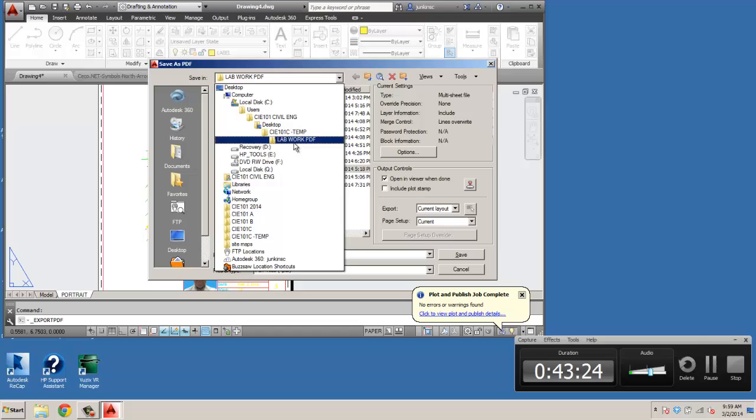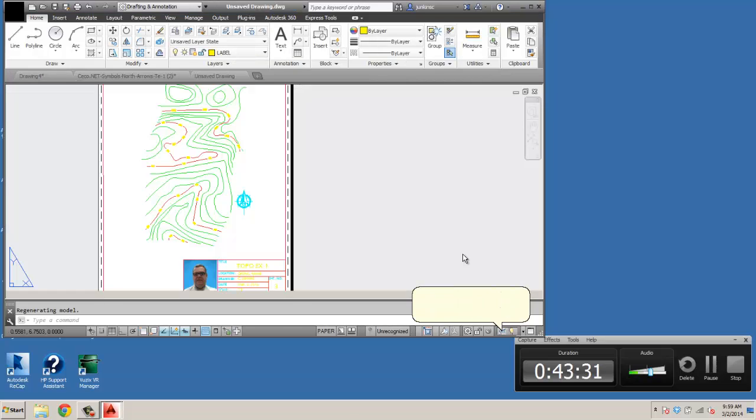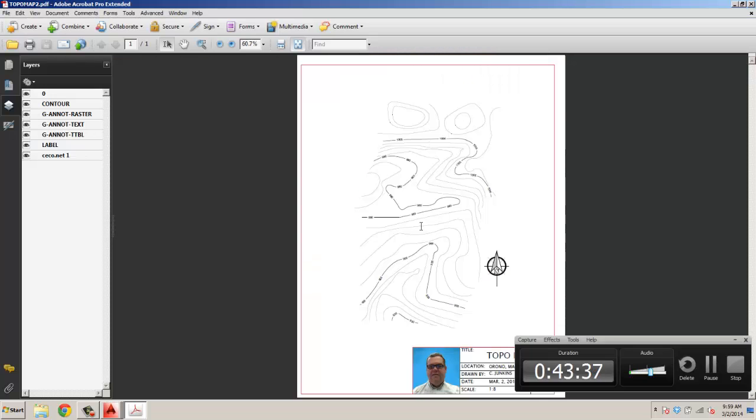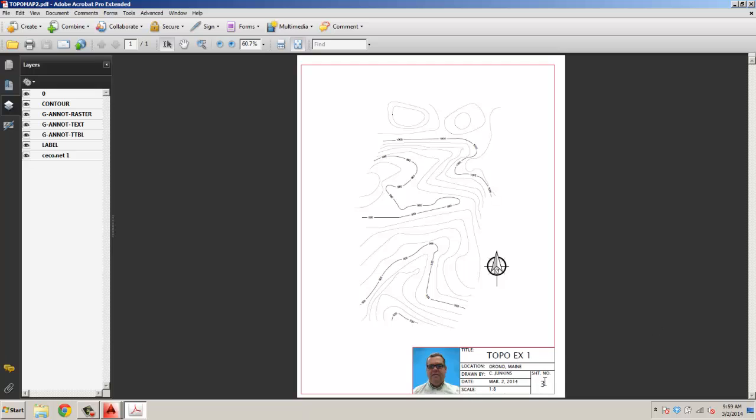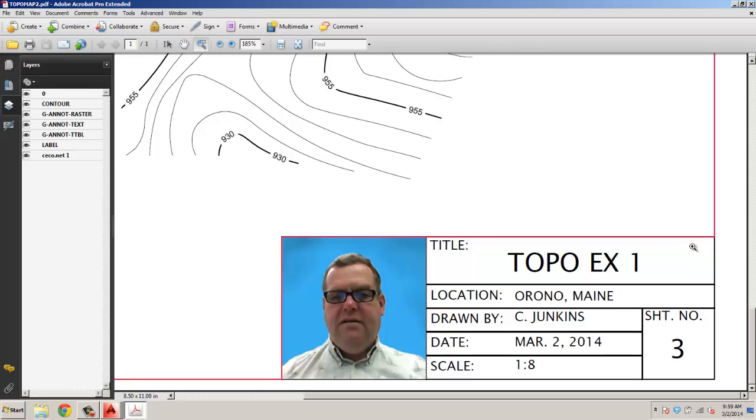TOPO map 2. I think sometimes it just doesn't like to overwrite other drawings, so let's just see if I've got a. There it is. Now it's got my north arrow. Still picking up that funky little red line, which seems to follow my viewport for some reason, so that must be in a different color.